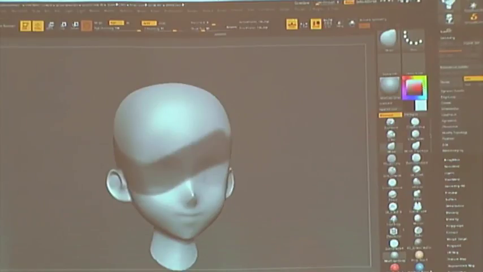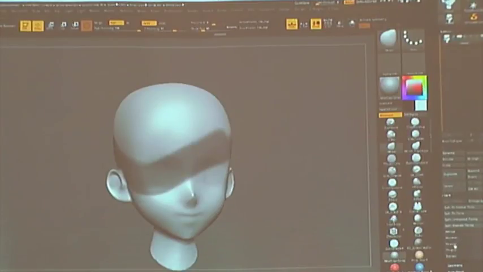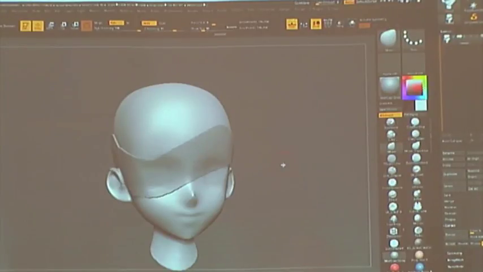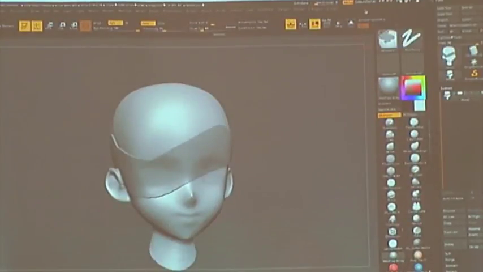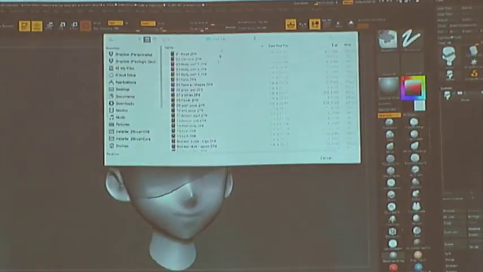You see, very quickly it extracts a model, and you have your base mesh to start and continue sculpting on. I'm sorry, I need to accelerate because I just have 10 minutes left.